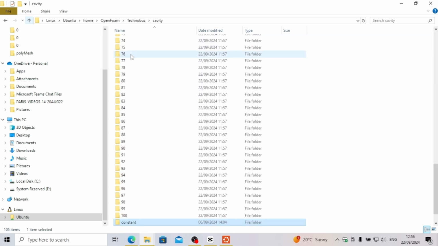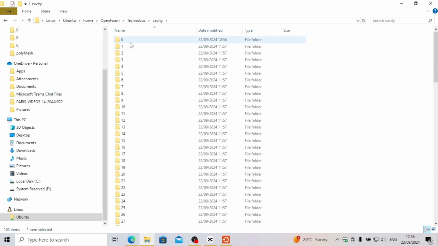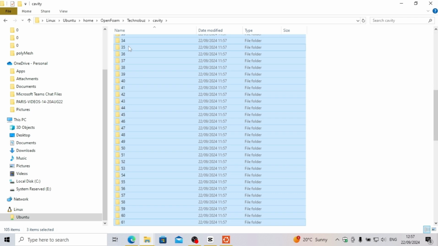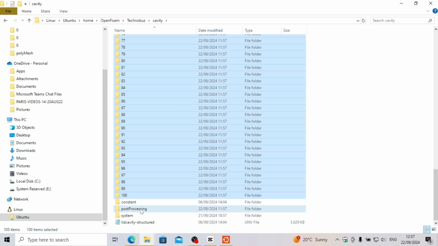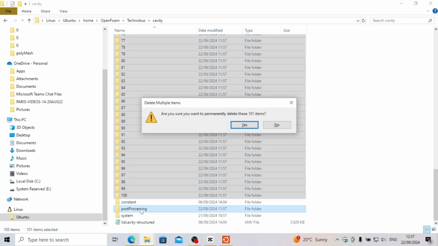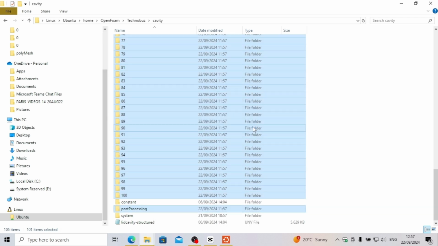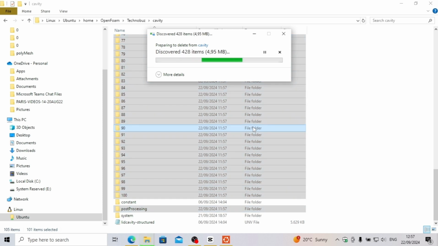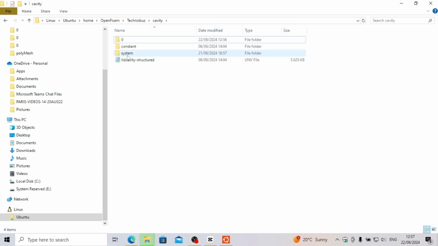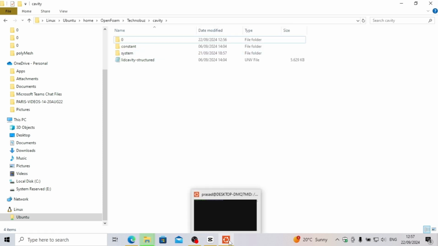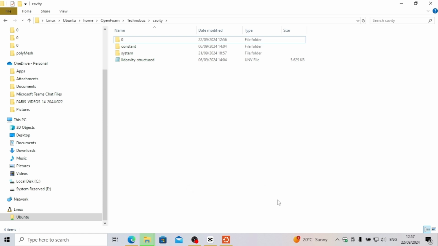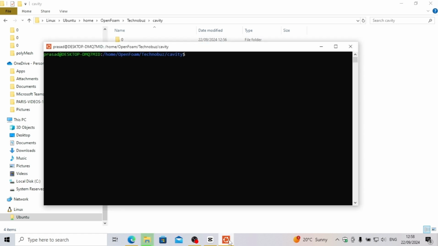So now let us delete these results, and even this post processing folder. Now all the results are deleted.